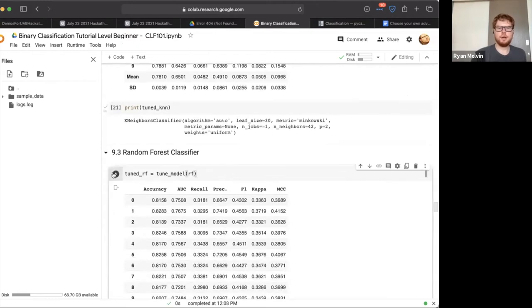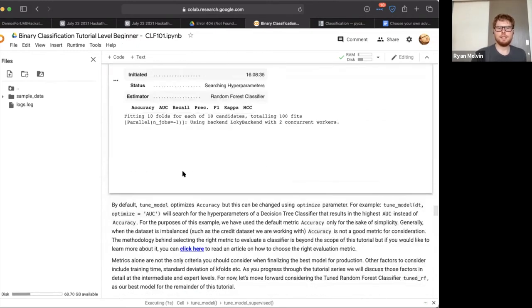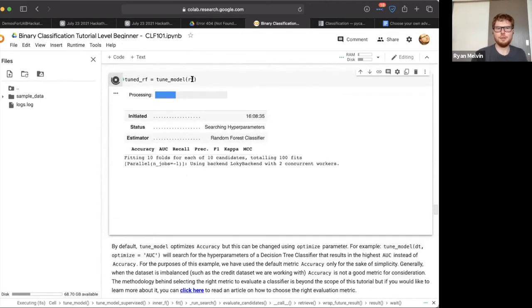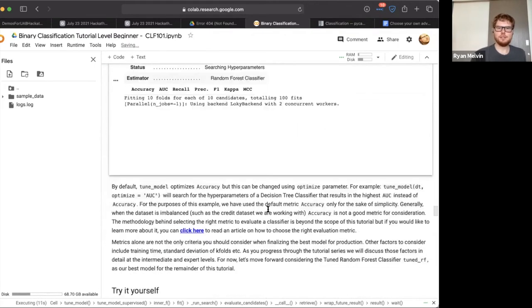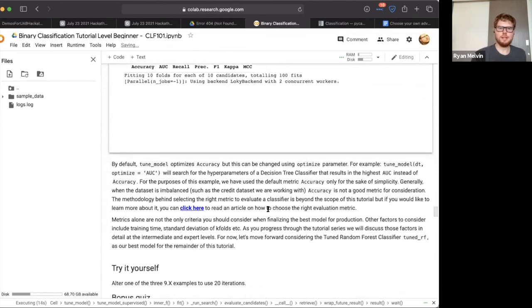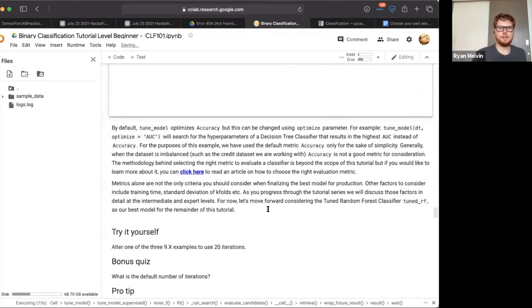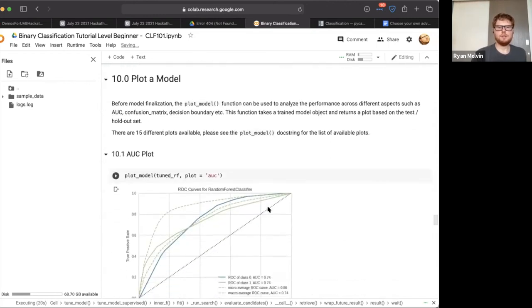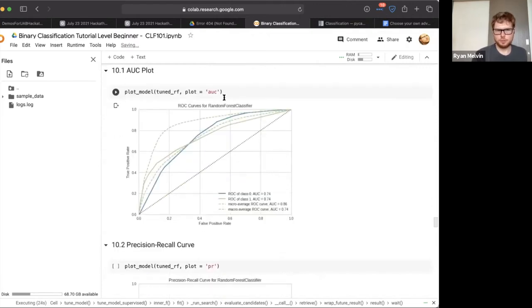And I can do that for these other model types, random forest. I'm just going to skip through this because I think you sort of get the pattern. You put in the name of the thing you want to tune, and it tunes it for you. Here, based on accuracy, so it's trying to optimize accuracy. Okay. So let's skip those quizzes because I do want us to get to a place of running some real world examples.